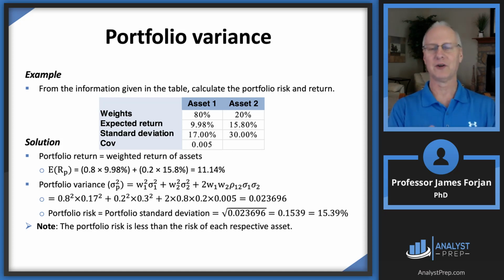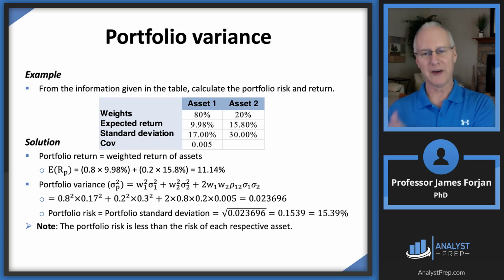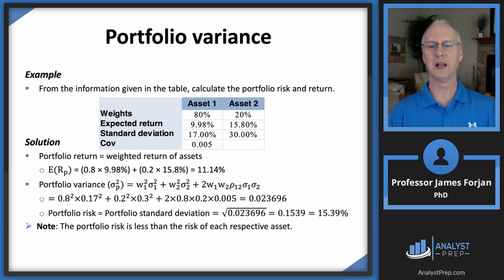So think about that. You start with 17, you add one that has 30, and you reduce the portfolio standard deviation. So in financial analyst terminology, you have 17% risk, you add a 30% risk, and the risk goes down. This is the beauty of diversification, and it warrants you jumping up and running around your living room and high-fiving your husband or wife or your children and saying, yes, this makes perfect sense.